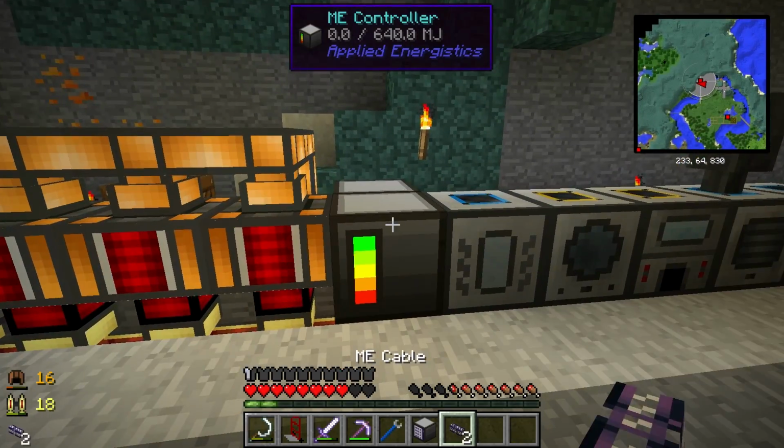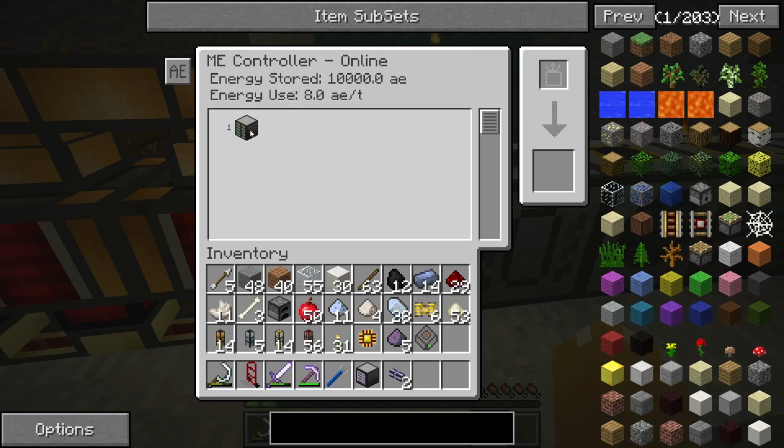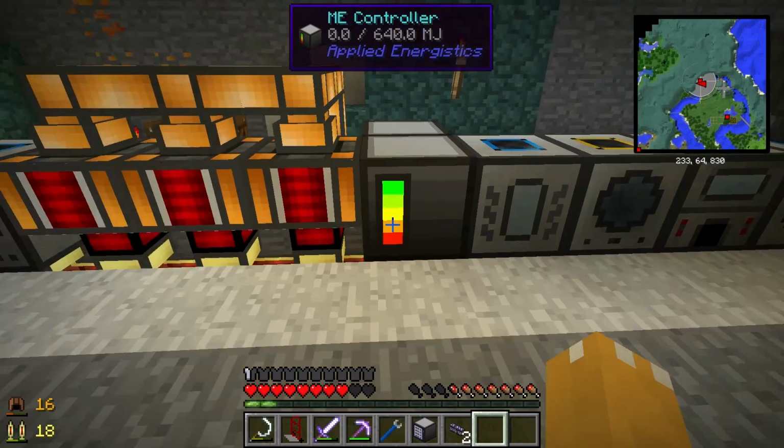So, as you can see when I clicked on it, as long as you place the ME drive next to the controller, it'll acknowledge that it's there and that it's using that much energy per tick, which is joules, watts, MJ. So MJ can convert to redstone flux, by adding, what, 10, 16, and 16 MJ. Just trying to do the conversion. I don't know. We'll just leave it at that.